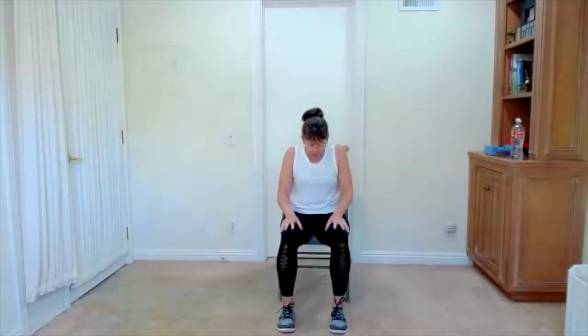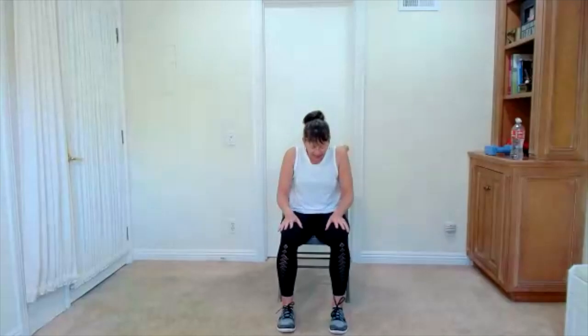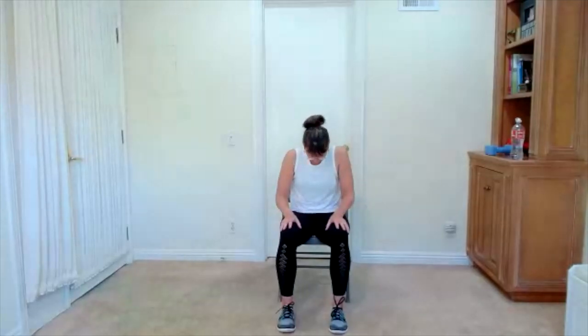Hands go right to your knees. Sit up tall, lift your chest, inhale. Drop your chin to your chest and round through your spine — exhale. Lift up with an inhale, round through your spine, exhale. This is for movement through your spine. If you have any sticky spots, see if you can move all the way through them. One more time — there is the inhale, your round and your exhale.